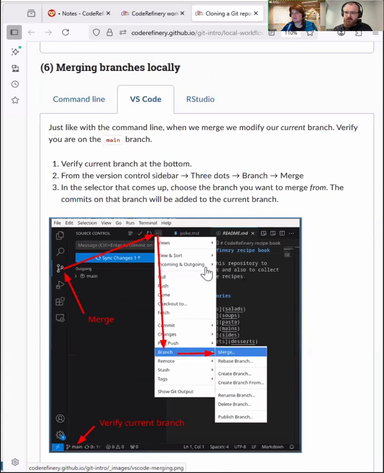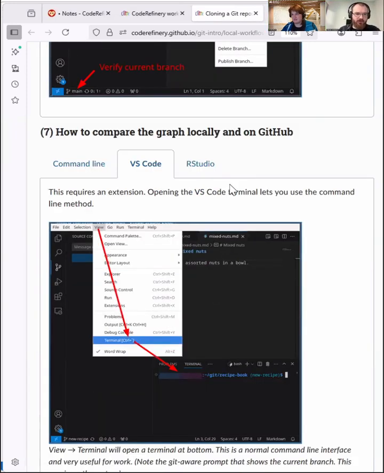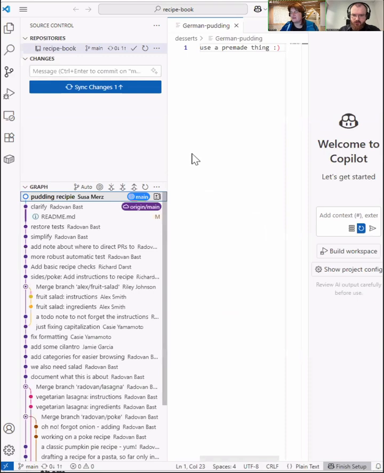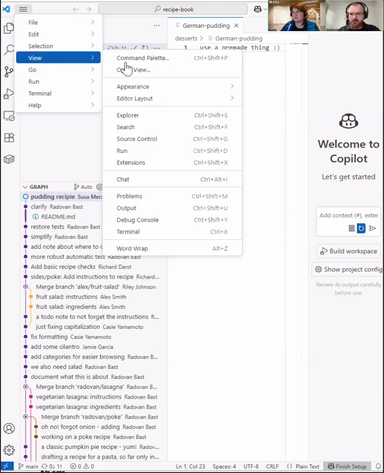Right, what's the next exercise? We still also have to look at the graph, maybe that might be useful. Do we need VS Code for this one? I think with extensions you can, but I don't have them, so I'm going to do it in the terminal, and maybe you can tell me how to do it.